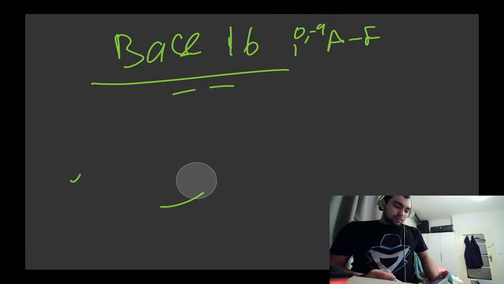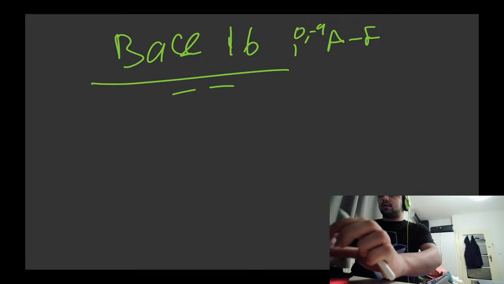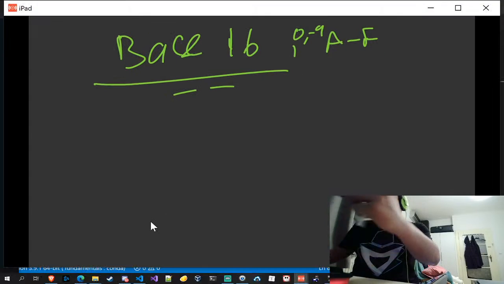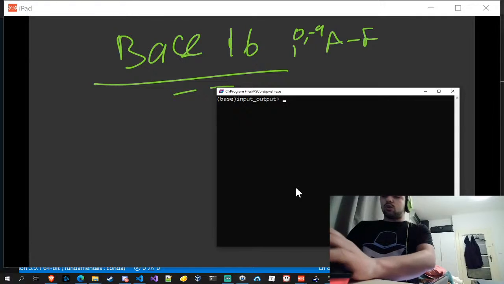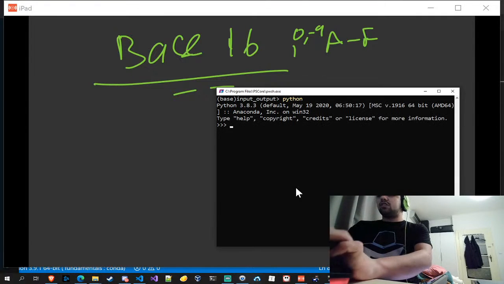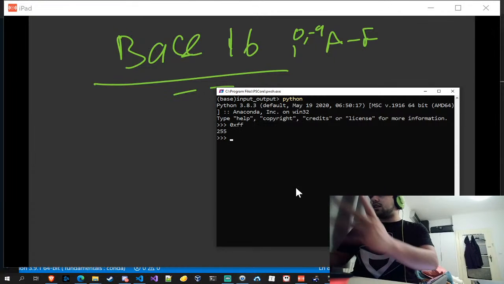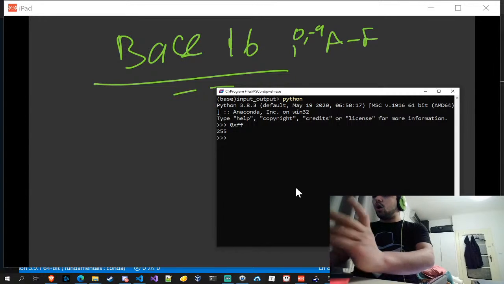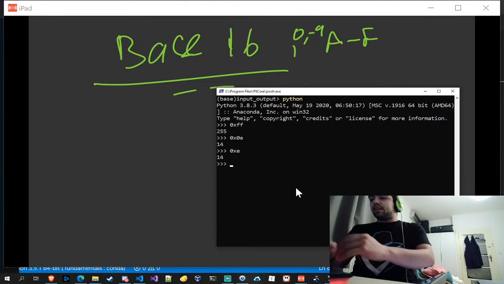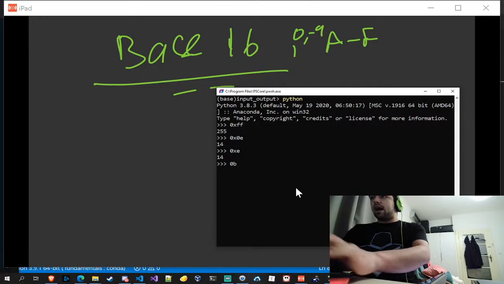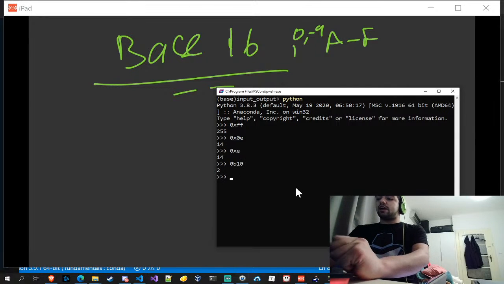And also let me show you something that you might not know. If you want to mess around with values, it's way easier to just go into Python and try the terminal, and you can actually represent hexadecimal by saying 0x, let's say FF, which of course is going to be 255, or 0x0e for something like that. You can also represent binary numbers, so 10 in binary. So you use 0 and then x for hexadecimal, and then b for binary.